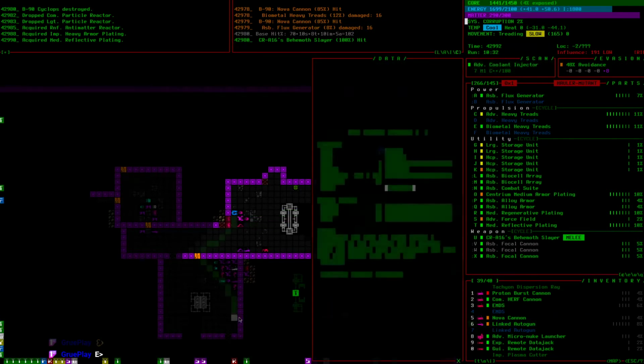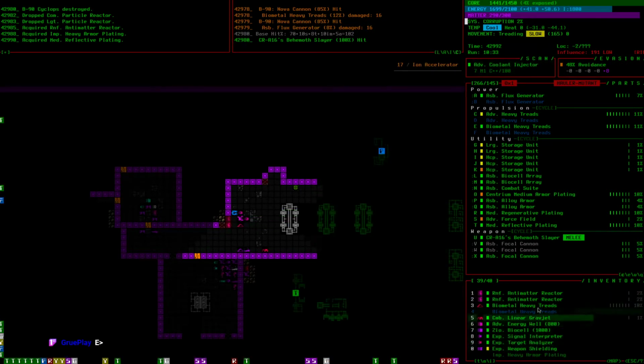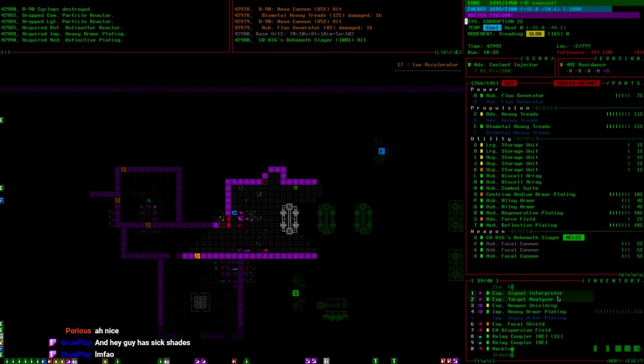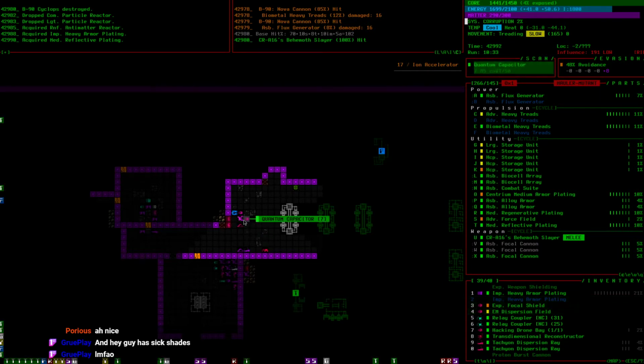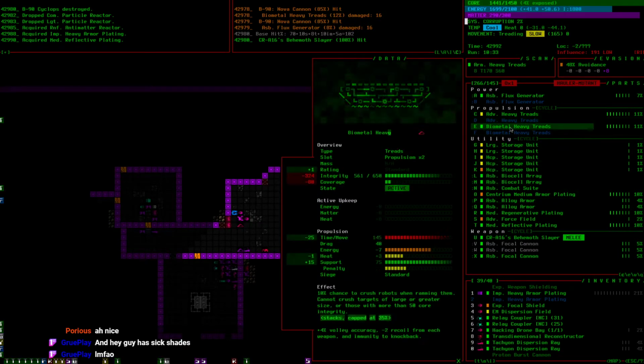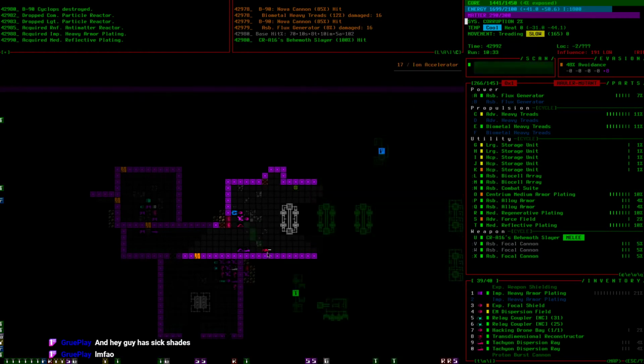Advanced coolant injector. What do I have for heat dissipation at the moment? Nothing. Maybe I should grab that. Armored heavy treads. I don't like armored treads, they're too slow. 170 base time per move. These are 145. They make us significantly slower.